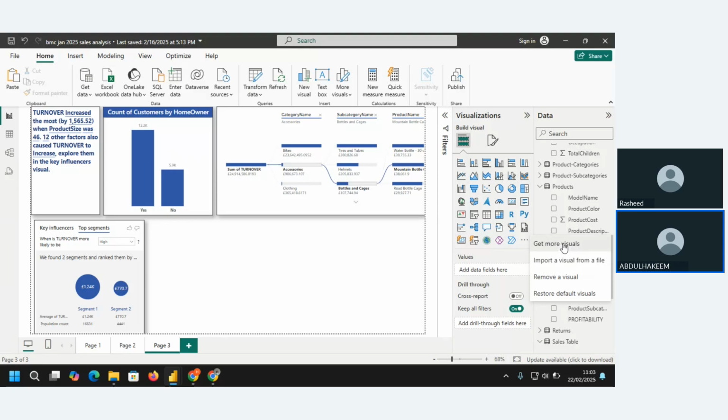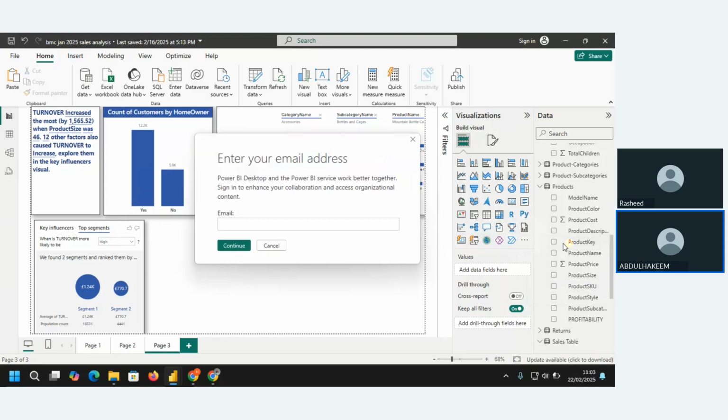You can click on get more visuals, but at this point you have to sign in. You have to sign in with any email you registered with Power BI. When you sign in, you can see some of the visuals that other people have built before.